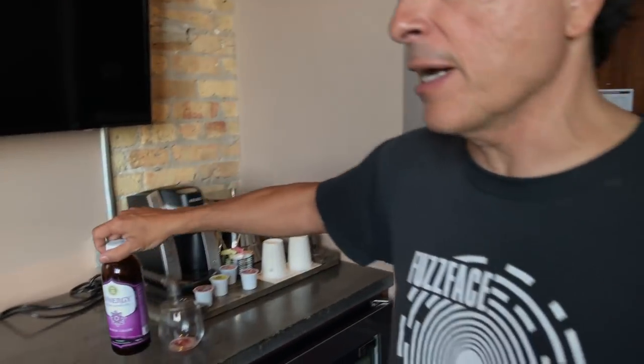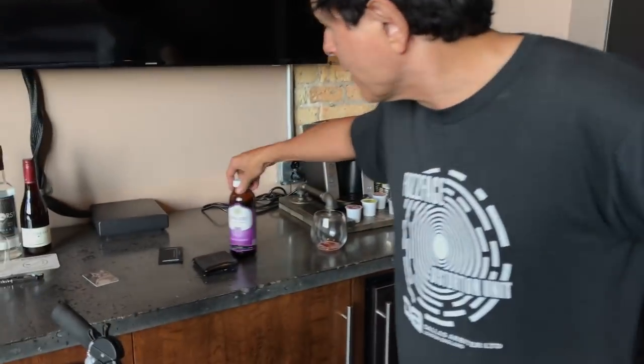Other than gear, I travel with kombucha — gotta keep the gut clean. Do you have a brand deal? I like the Gingerade from Synergy, but my favorite is the coconut lime — I forget the company but my wife and I love it. Also there's a place up in Ojai that does a kombucha bar with the best kombucha I've ever had.